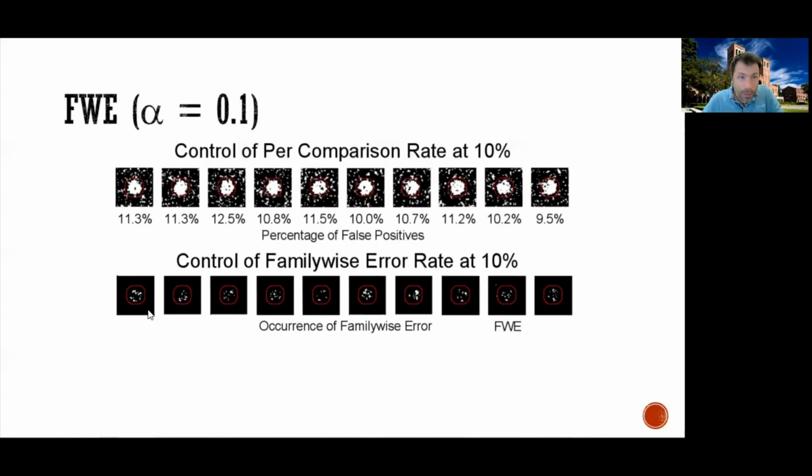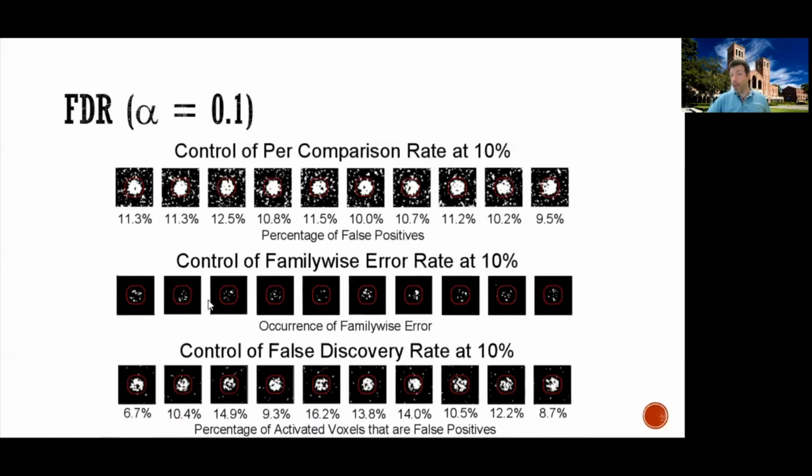Everywhere else, you'll notice there's never a false positive. So that's exactly what the family-wise error correction is doing. It's saying out of all my tests, I want at most one false positive, in this case, 10% of the time. However, you will also notice that if you look inside where the signal is, we're getting a lot of false negatives. And this is your typical Bonferroni at play. It's way too conservative.